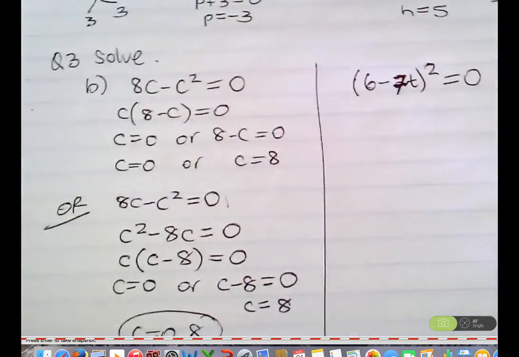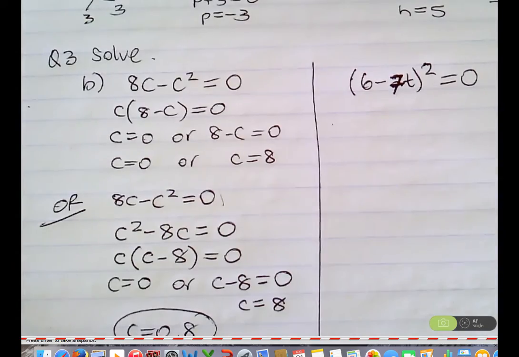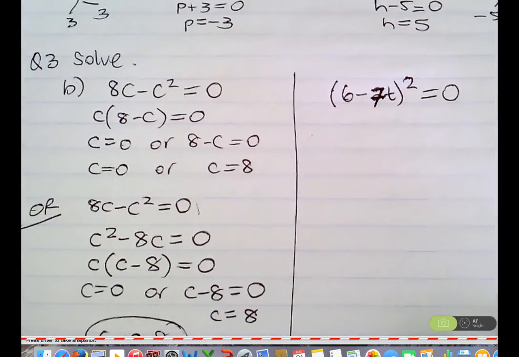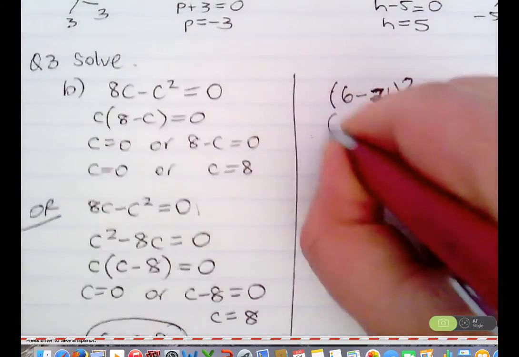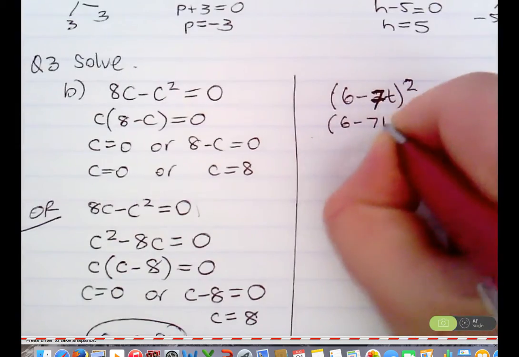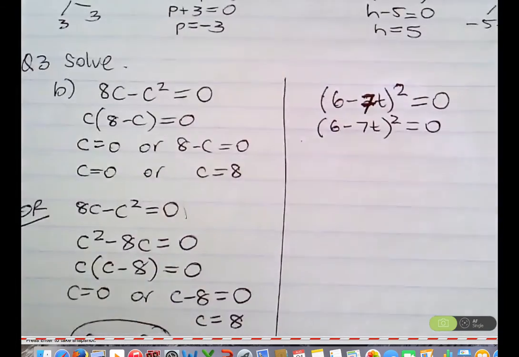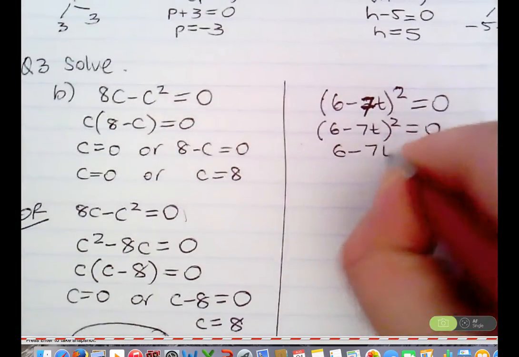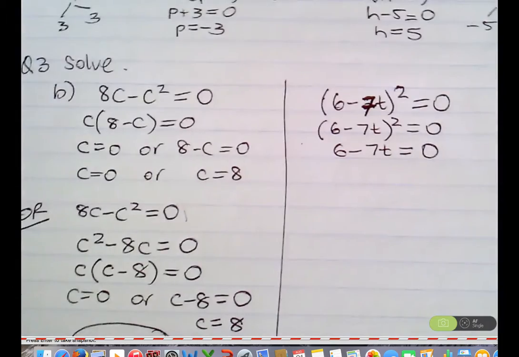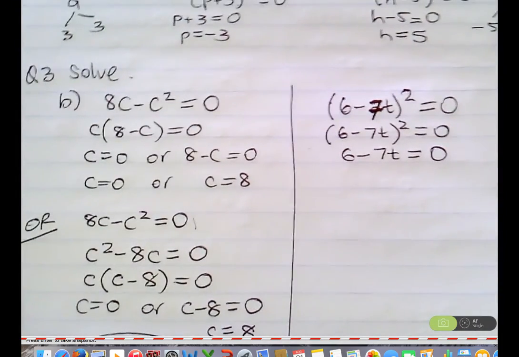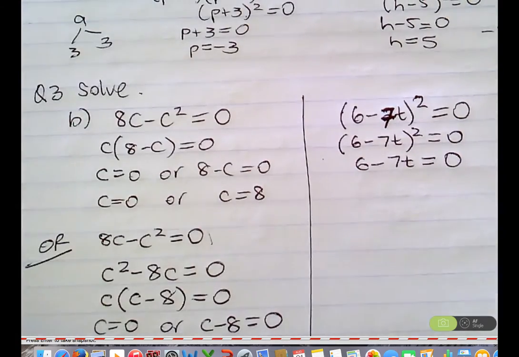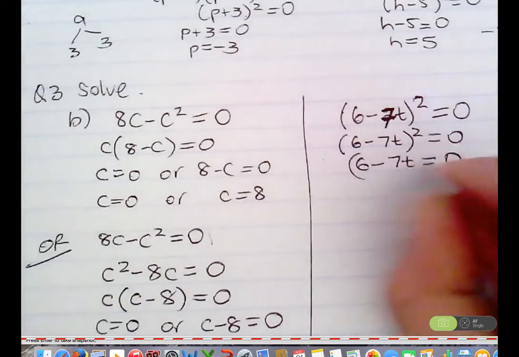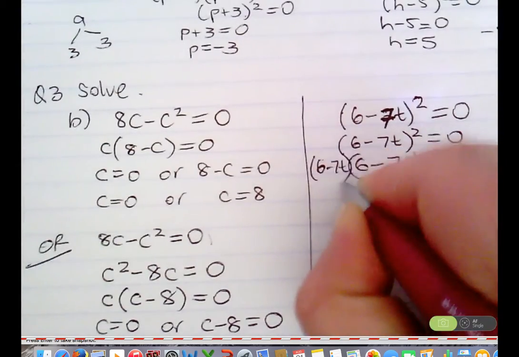Now, okay, this one, next one. Would we expand it? No. Girls, factorized form is where you go from. 6 minus, I've just made it up, 6 minus 7t squared. So that means, it's this, I'll rewrite it. So, what do I write on my next line? You don't have to write them twice. 6 minus 7t is 0. No, expanding. No, girls, when you're solving these, factorized form is one step from the end. It doesn't matter. Oh, so you want to write it as that times this? You don't.